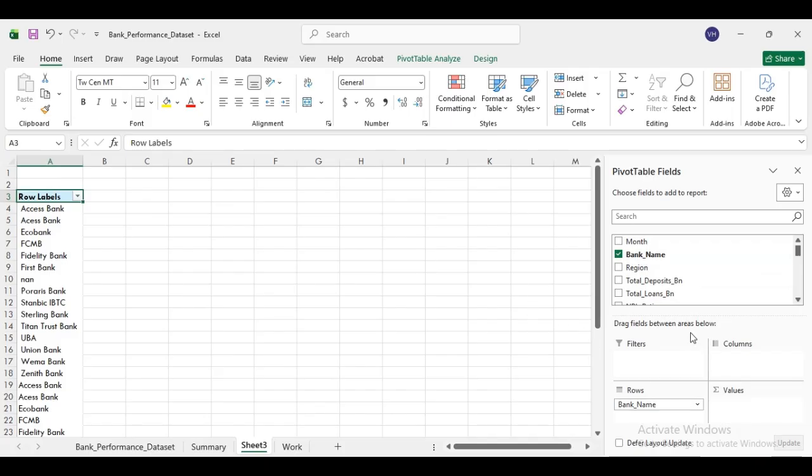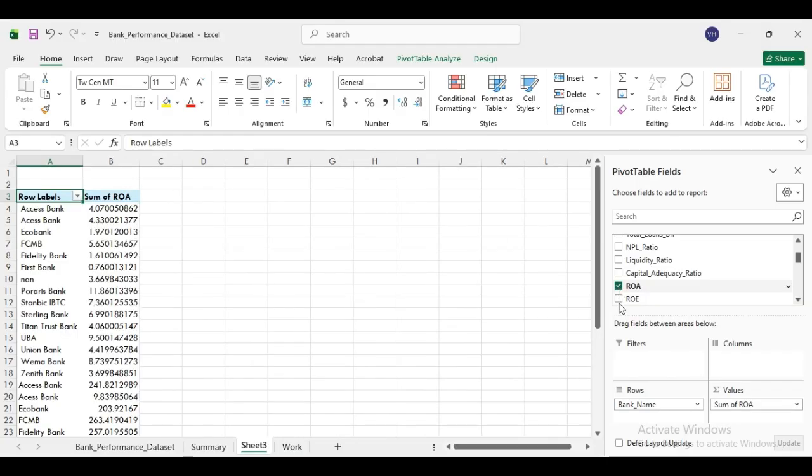Then I want to know the banks against the return on assets, so I click it, and it automatically goes to the values. So that is the sum of return on assets for each of the banks. We have not grouped the banks, but let's leave it like this.